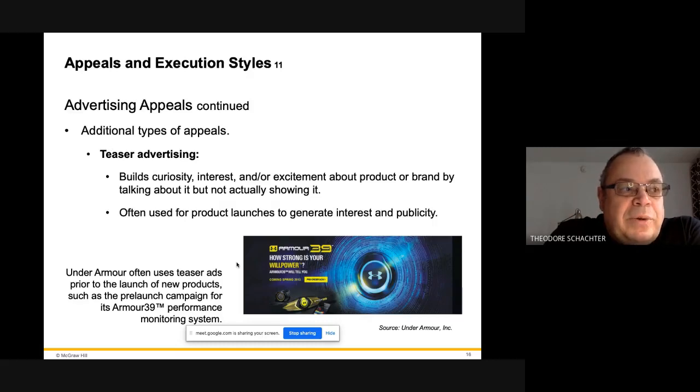And he's always like, "Hey, new products are dropping in 3 weeks, in 2 weeks." Or social media is great for teasers on movies by showing you how they're being produced and stuff. So it builds curiosity, builds interest. A lot of times it's used for product launches. So teaser advertising is about building up demand way before the product is launched.